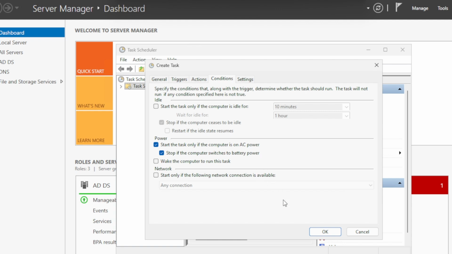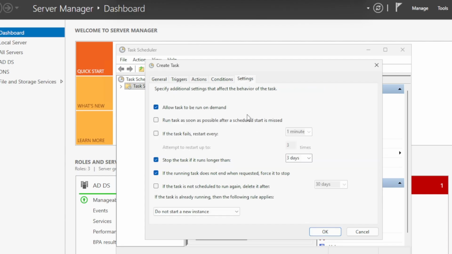What task I'm going to be doing, the program that will be executing it. I'll click configurations, the settings, and then to ensure that this task runs successfully, it will be done on a daily basis.